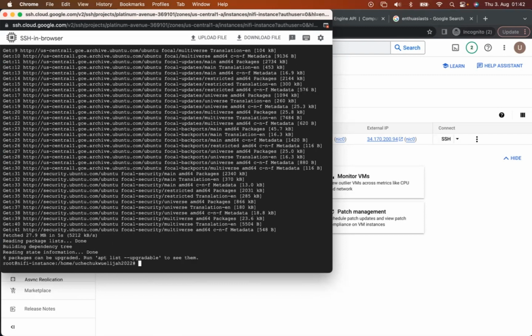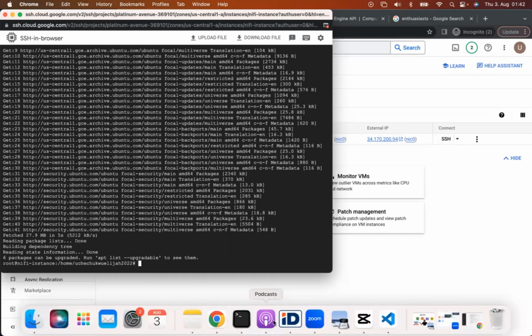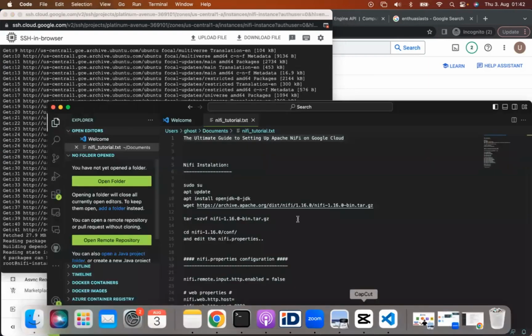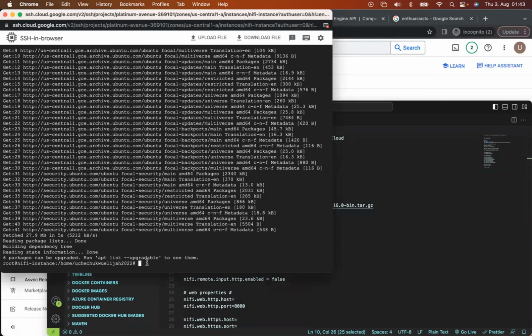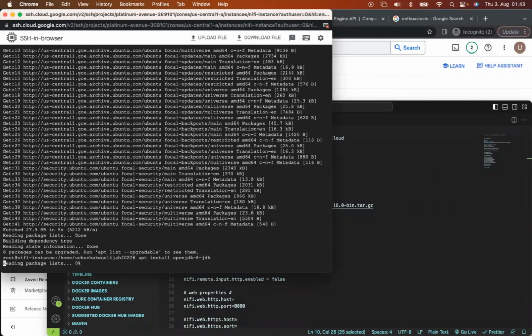The next step is to install the required Java Development Kit, JDK, by executing apt install. Let me go to my Visual Studio and copy it. By executing apt install, and press enter.